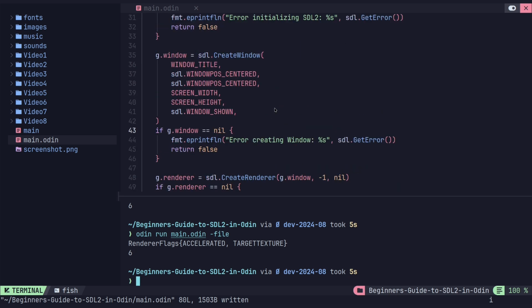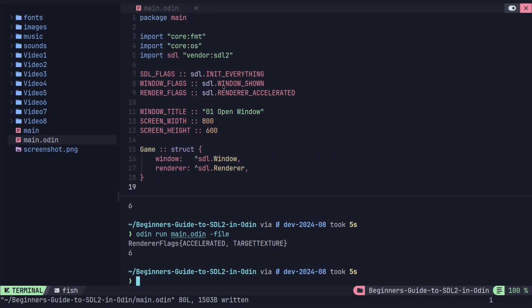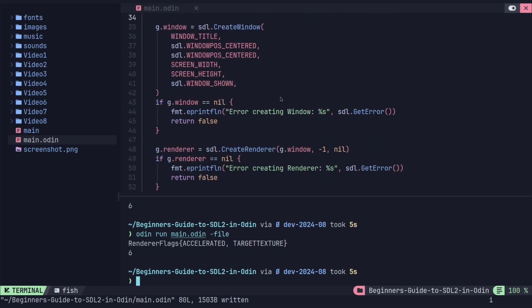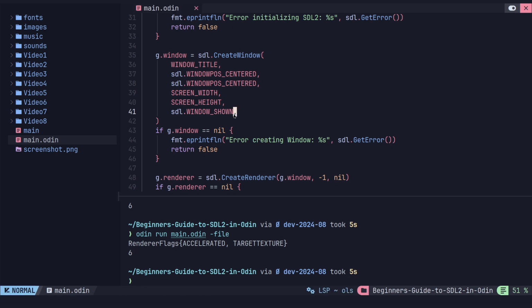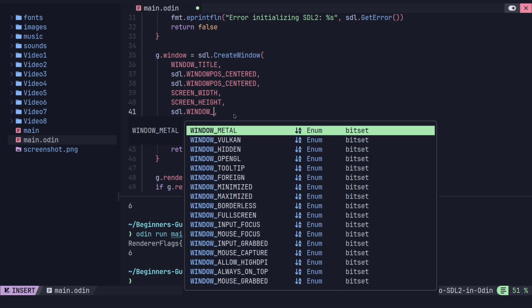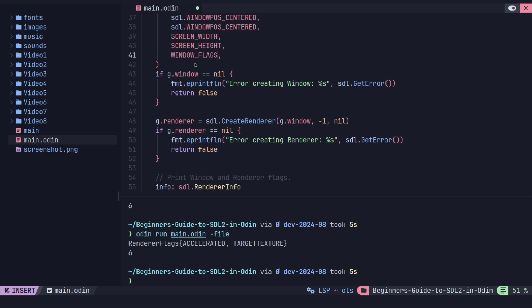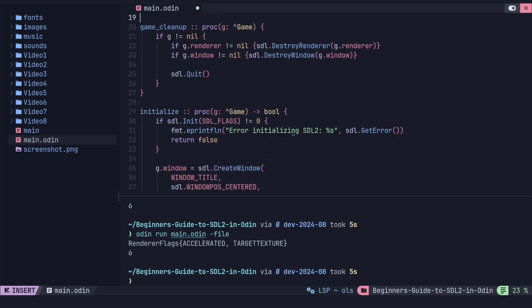So I just kind of want to show where I'm at with this, but I'm going to explicitly set them like I've seen other people doing. Again, I prefer it to be 0. I'm going to use the explicit one because I don't know if this nil is the right answer or not. So right here, I'm going to use my window flag, which is the shown option.